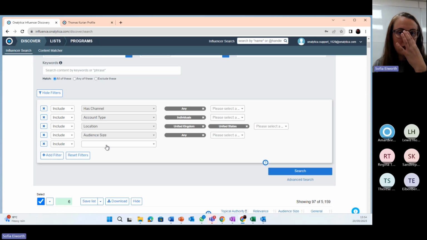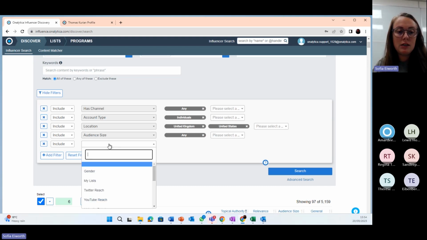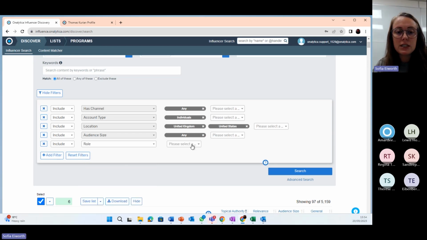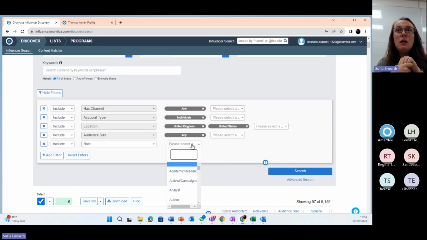One thing that I found, I work a lot with our agency clients. I know there's a few agencies on here, so hello. But I know that there are also companies on here. One thing that is really useful, I've found, is to look at roles. So what does this mean? In our database, like I said before, we have around 1 million people. Now we are tagging them, so we're segmenting them in different ways, right? One of these is by role.